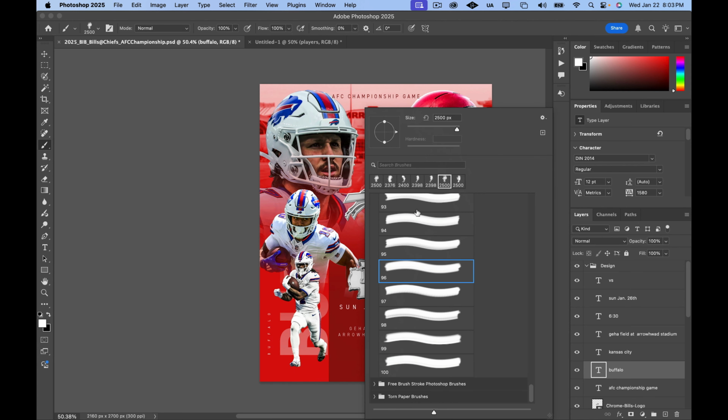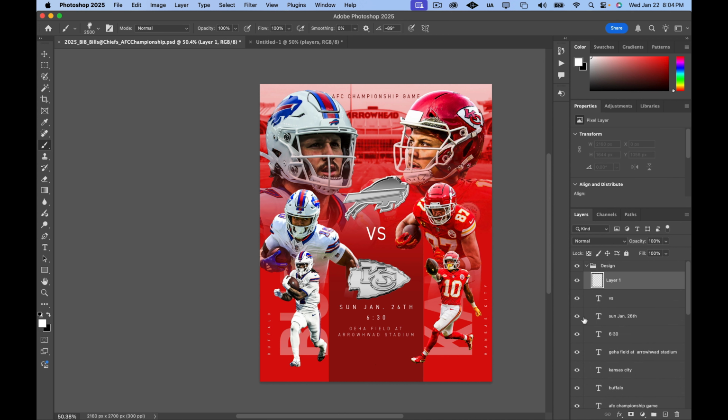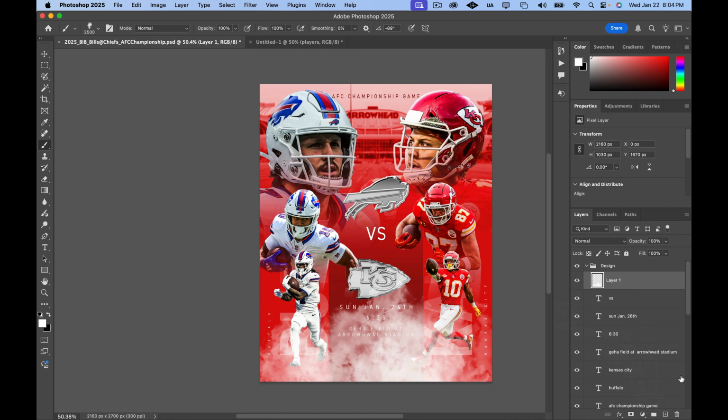So I'm gonna get the brush tool, and I'm gonna right click, and then from here you can rotate this, and that's how the brush is gonna lay and overlay on it. Okay, and making sure I have the white color selected, I'm gonna select a new layer, and then I'm just gonna click once here. All right, and then I'm just gonna label that front smoke. I'm gonna lower the opacity to that.